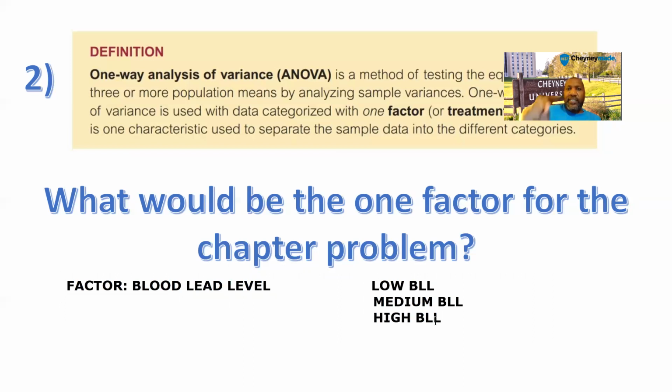And this is how the ANOVA is different from the t-test. When we did the t-test, we would only be able to compare 2 of these. The t-test could look at the low blood level and the medium blood level and tell you if it's significant. Or the t-test could look at the low blood level and compare it to the high blood level and tell you if it's different. Or a t-test could compare the medium blood level to the high blood level. There's 3 possibilities, 1, 2, 3, right? But the t-test can only do 2 at a time. Our ANOVA is pretty powerful because it can do all these 3 possibilities in one test. And that is why we definitely use this.